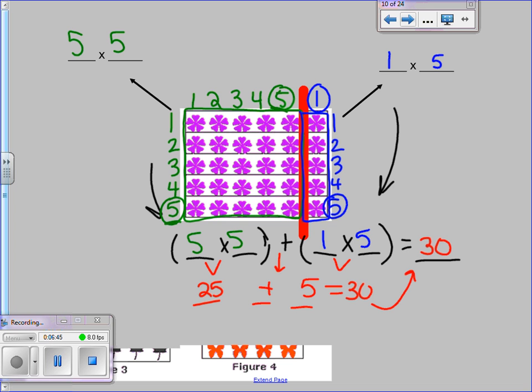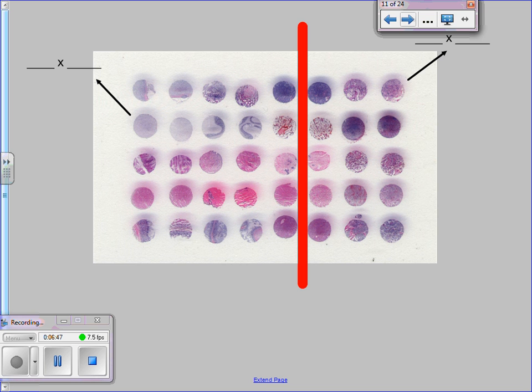When you're ready, you try the next problem. These are pictures of marbles. So if you didn't get the last practice problem with the flower petals correct, then please rewind and rewatch my explanation of how to solve that one, and then try this one on your own without my explanation. Okay? Now you are ready. You have tried this practice problem number 2 on your own, and you are ready to solve.